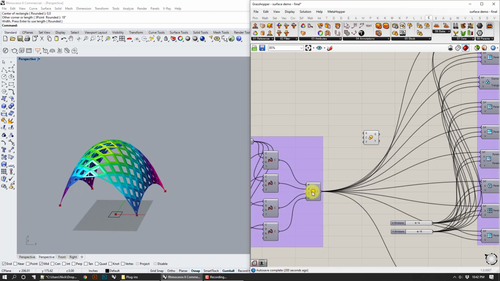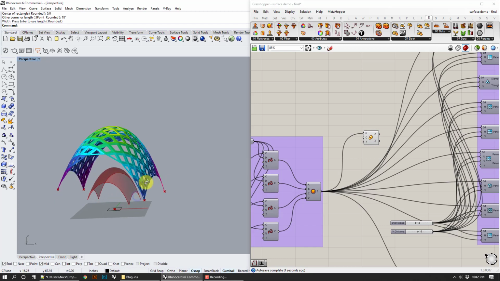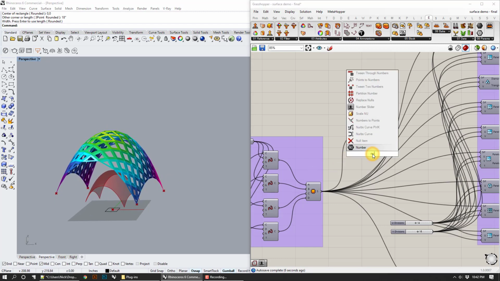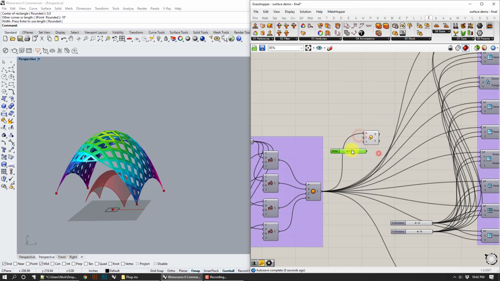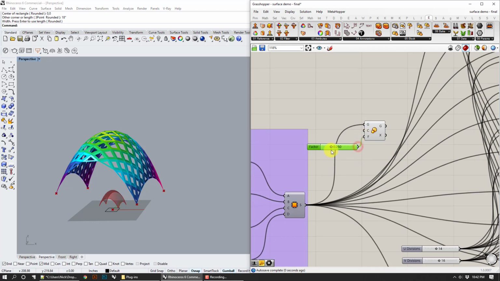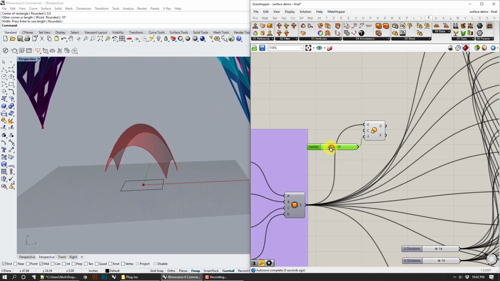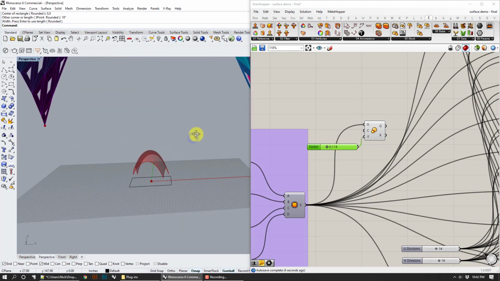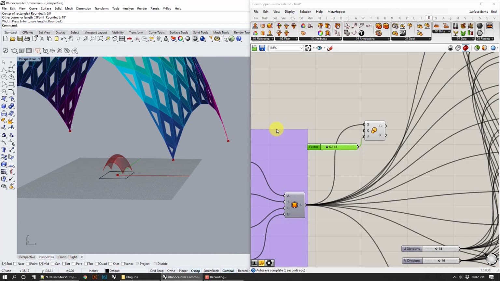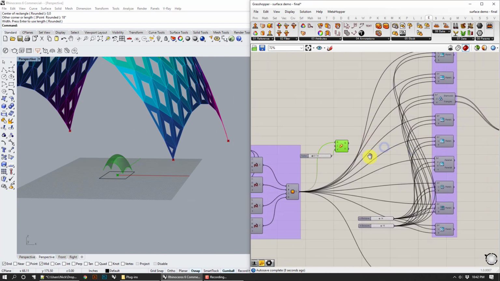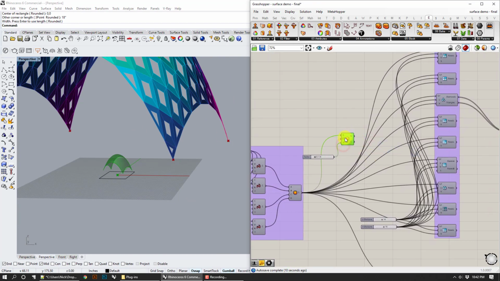And we're going to take the surface. And the nice thing about this is the center is already 0, 0, because that's what we did. So no big deal. And I'm going to take a number slider, and we're just going to eyeball this, folks. So what I'm going to do is, you can see that that's 18 inches. So I'm just going to keep shrinking it until it gets to the size I can manage. And that's it. That's what I'm going to do. Okay? And that is going to be my new surface.